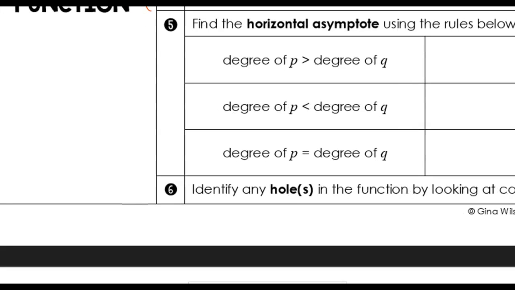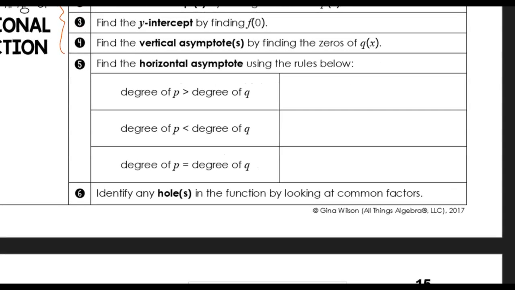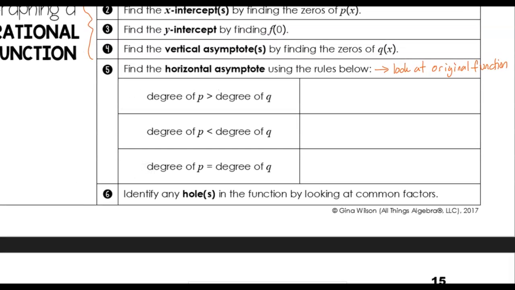Who knows? But in order to find a horizontal asymptote, you always look at the original function. Before you factor, before you cancel out holes, before you do anything, look at the original function to find the horizontal asymptote. And in order to find it, you need to memorize this acronym. BOBO, BATTEN, EATS CC.